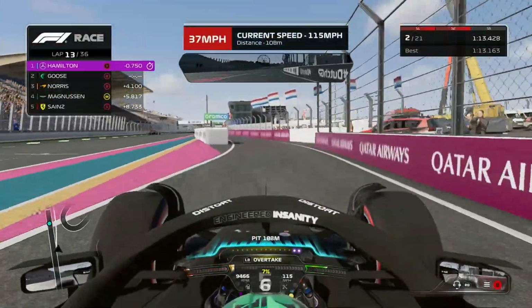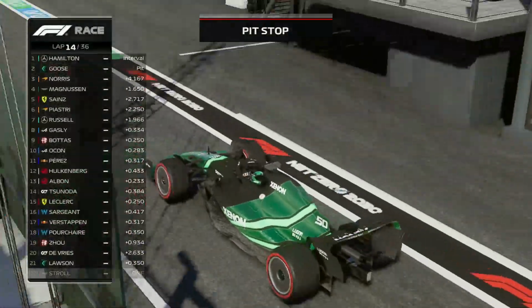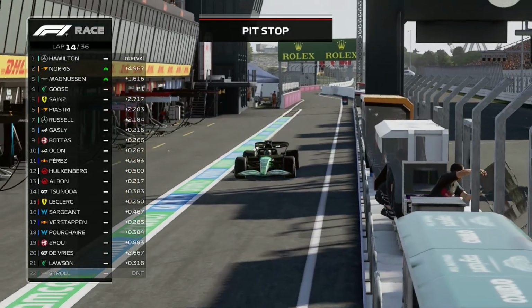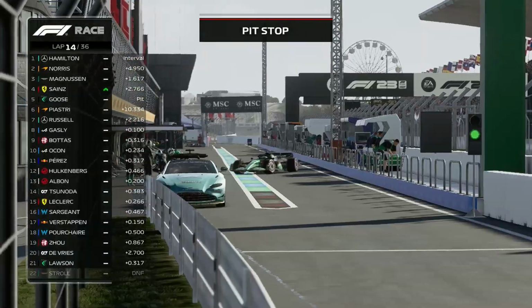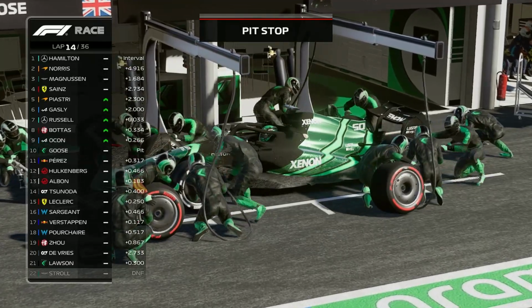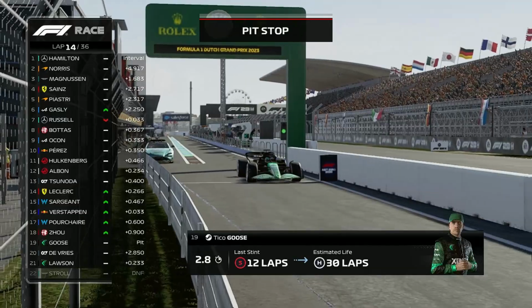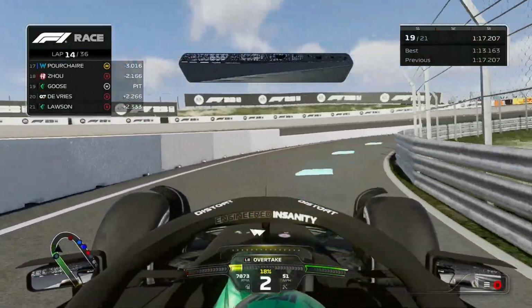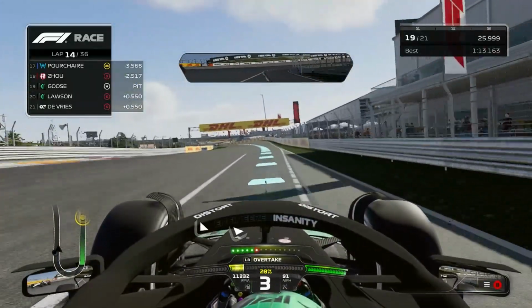And it's lap 13. We're going into the pit lane now for the start of lap 14 to get the mediums on. 13 laps of the soft tyres on the Dutch Grand Prix in Zandvoort. Don't do it. Kevin Magnussen has made his way up to 3rd place. Sainz P4. And I believe we are the only ones to have pitted. We're doing an early pit stop, it seems, trying to get the all-important undercut.